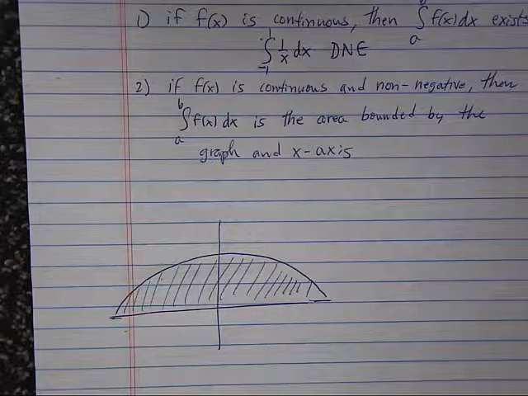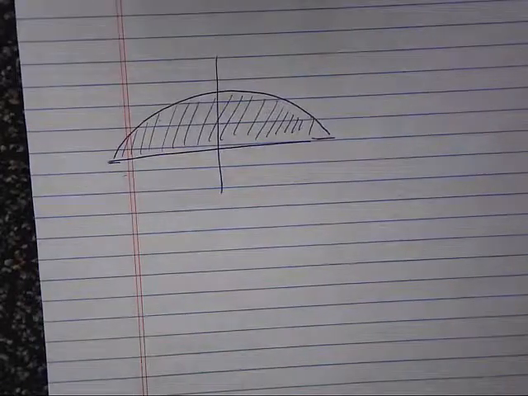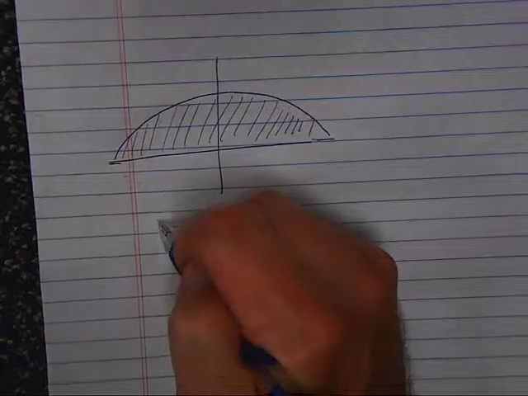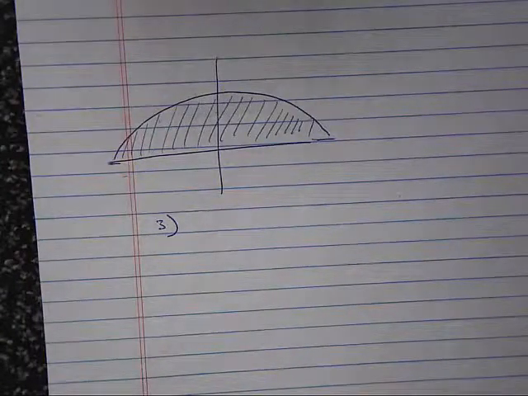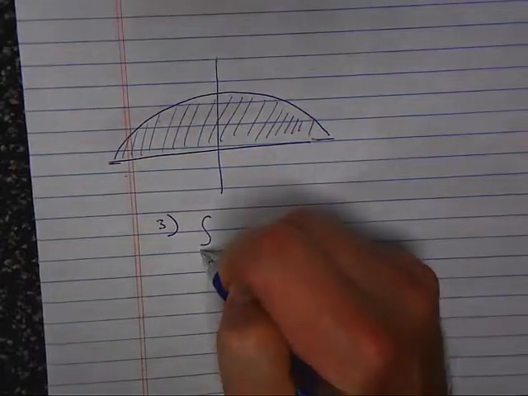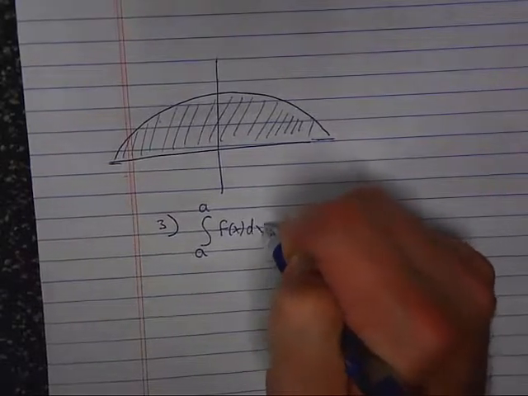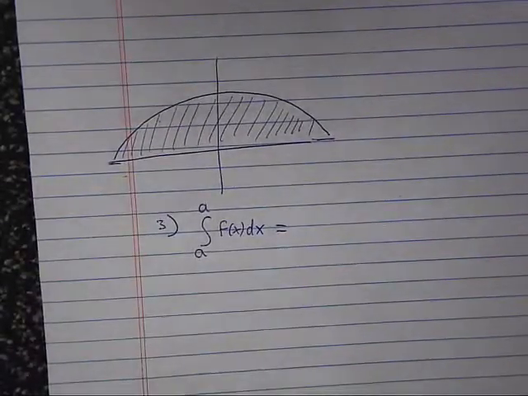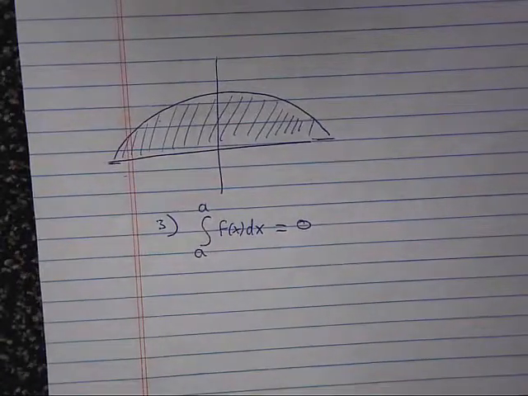Yeah. Anyway, so there's some things that we will use integrals for in the very near future. All right, some more theorems about integrals. Number 3. I have just about enough time to write these down, and then we'll take a look at how we use them tomorrow. The integral from a to a of f of x dx equals 0. Excellent. Why 0?